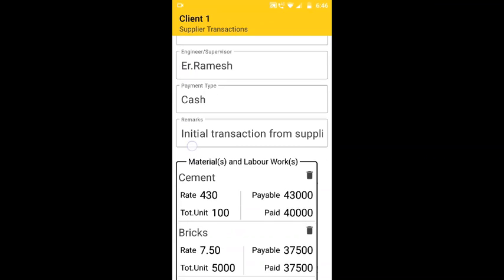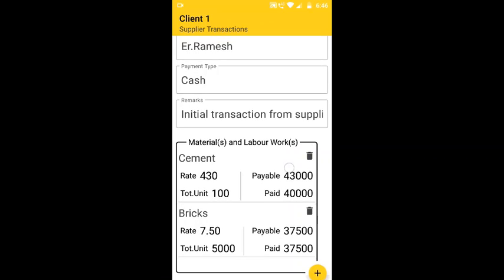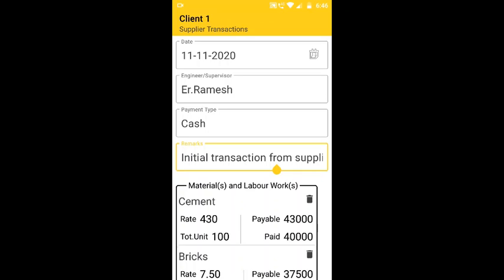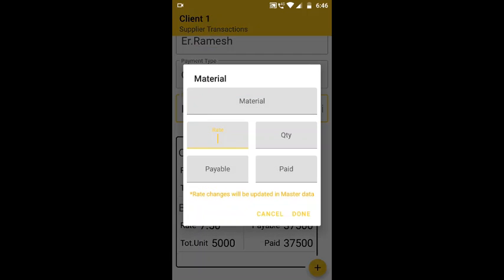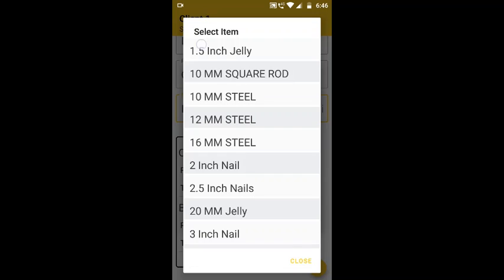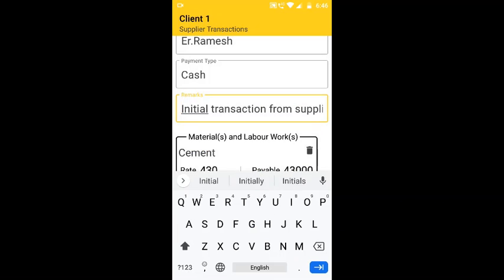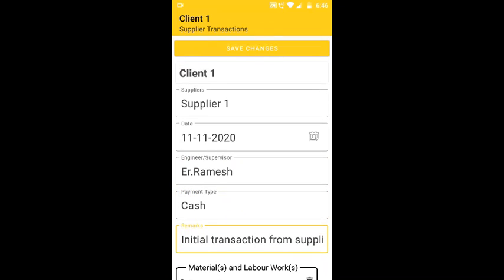If you want to edit any rows, you can delete or change data. If you want to add a new one, you can do so. See here we have 3 rows. Once you have done, click on save changes.